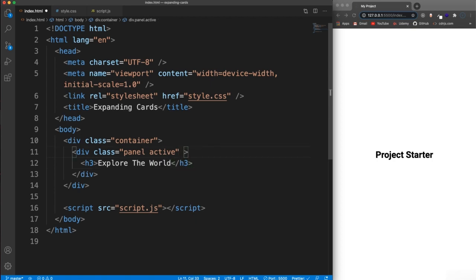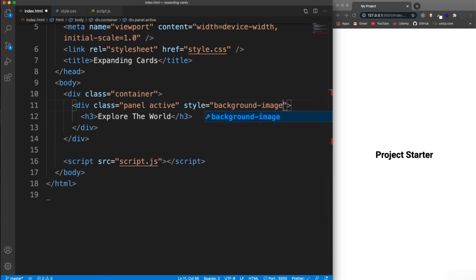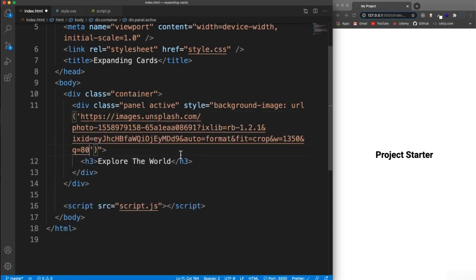And then we're gonna have an inline style for the background image. So you could easily change that if you want. So let's say background-image and set that to a URL, and single quotes in here with a link to an image, which you could use whatever you want. I'm gonna just grab a link to an unsplash image and paste that in between the quotes here. Okay, so if I save that, I'm just gonna see just the content, which is the H3 with the background image behind it, but it's only gonna take up as much as the content does for now.